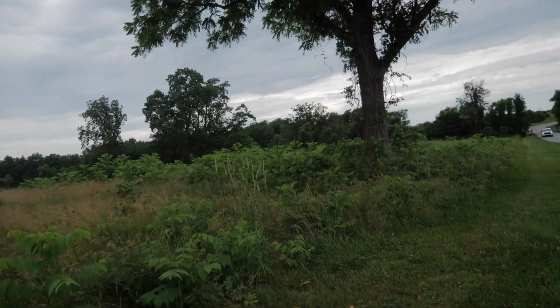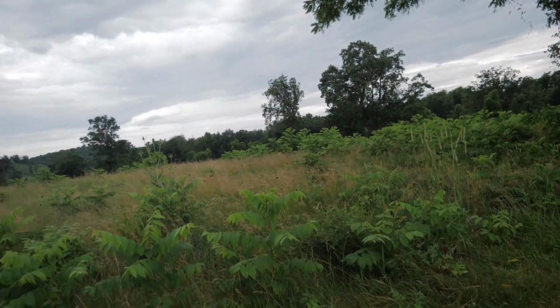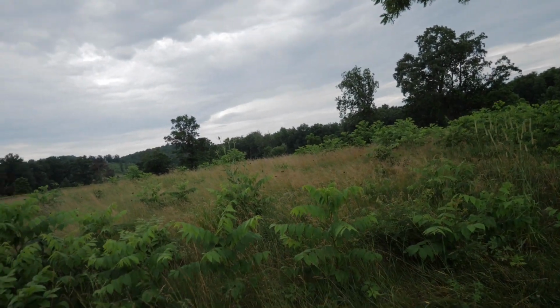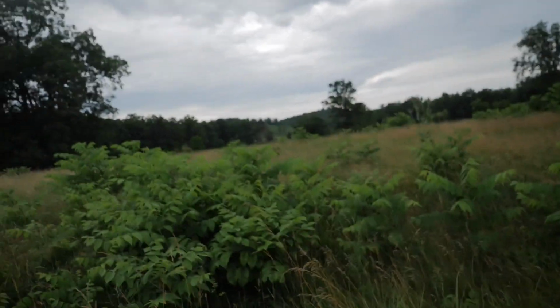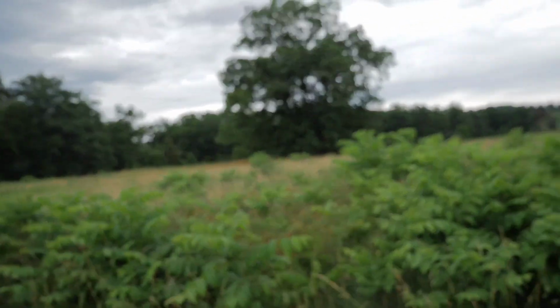And this went on for a long time after the battle, bodies being exhumed. There's still probably some out here that haven't been located. So where you walk here in Gettysburg, you never know what's under your feet. So where we're headed now is probably the most photographed position on the entire battlefield of Gettysburg. It's the place that everybody wants to see and visit. It's probably one of the most famous photographs that was taken by Alexander Gardner here in Gettysburg as well.